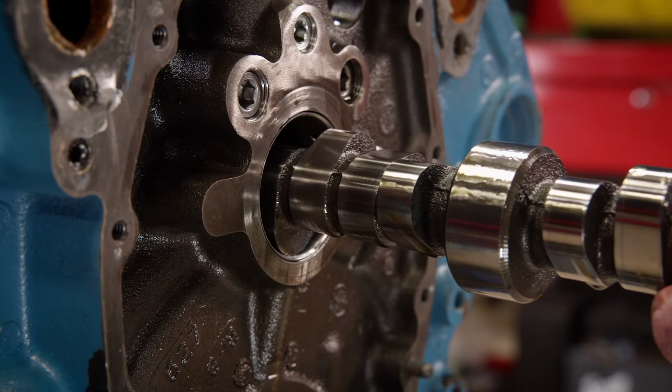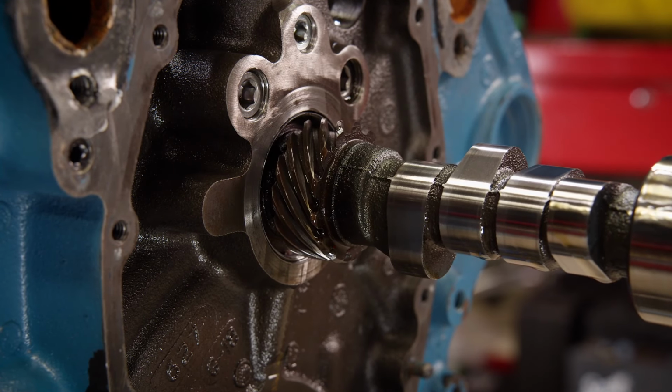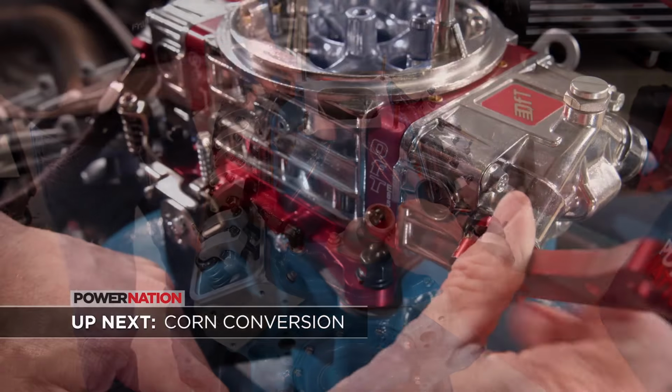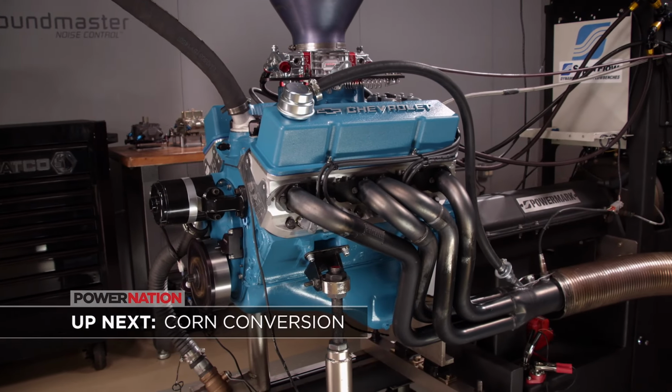This camshaft doesn't have many hours on it, so we'll save it for a future project. Up next, after an induction swap and an E85 conversion, we'll see if the Chevy puts out the ponies in the dyno cell.